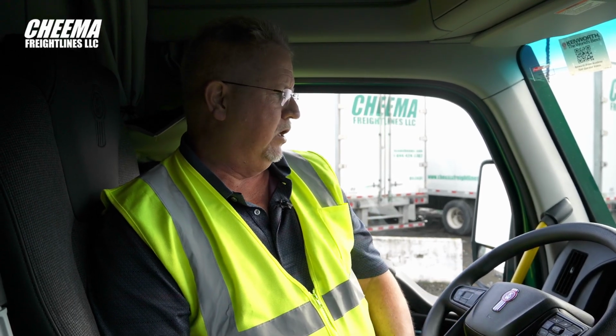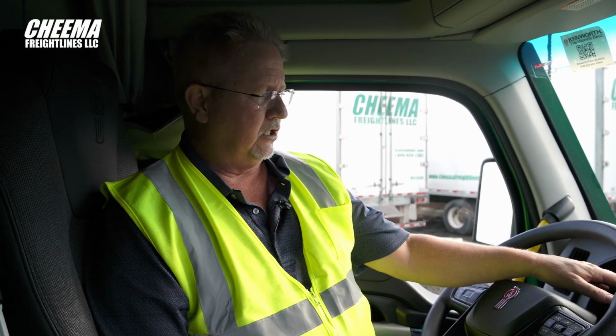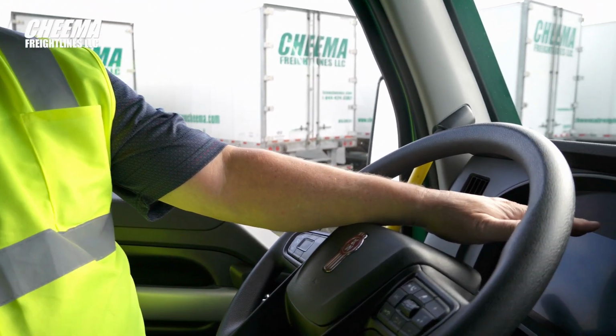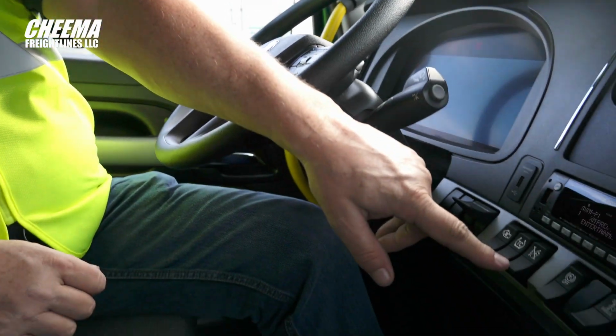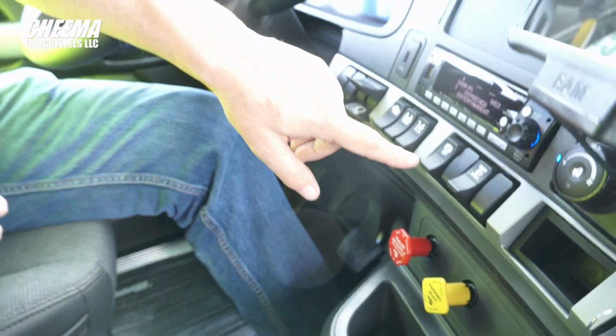Now, as you're driving down the road, it should do automatic regens. When it's time to do it, it will put an illumination on the dash, a warning light. It's not a warning light, just letting you know. I can't really show it on here, so it's not happening. If you see that, let it finish its job. Do not interrupt it. There's a disable button down here. Please leave that alone. Once it goes into regen, do not touch that button. Let it finish its job.